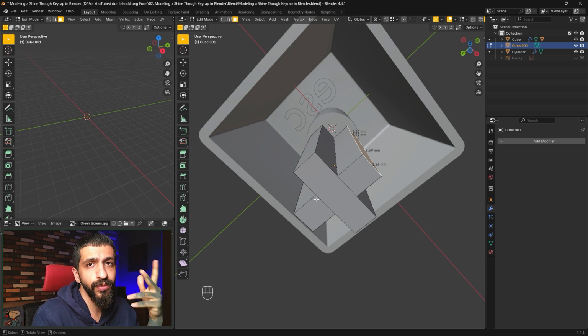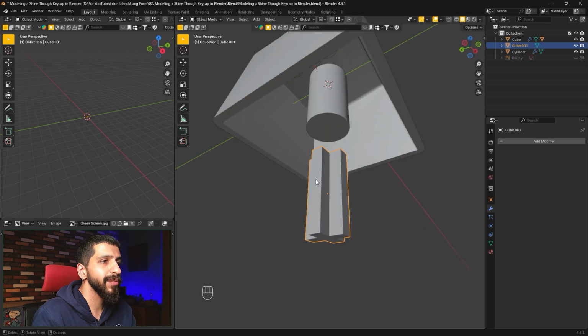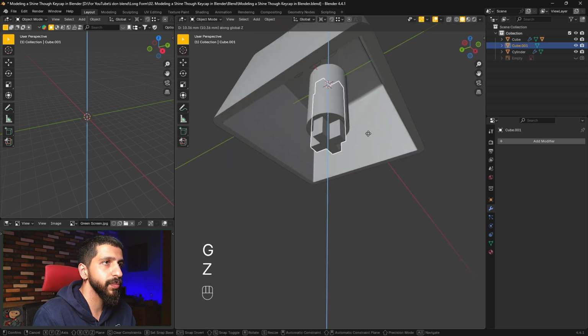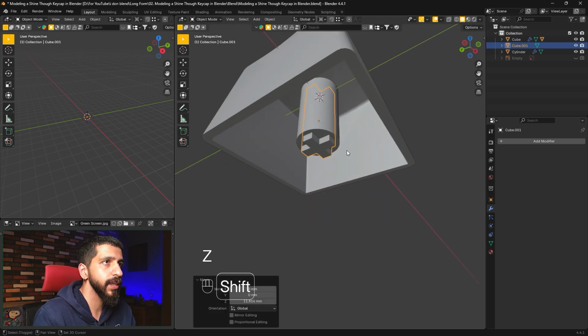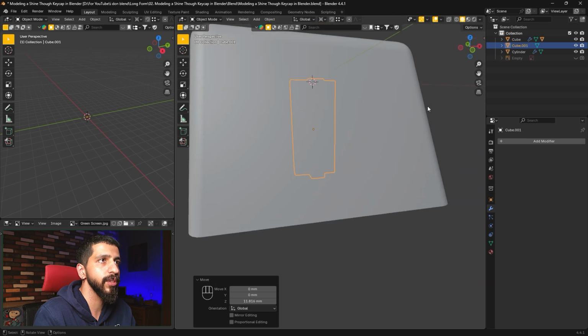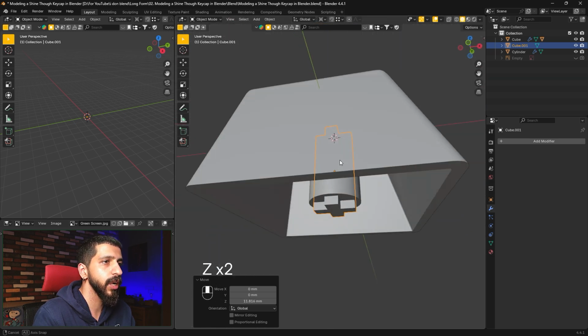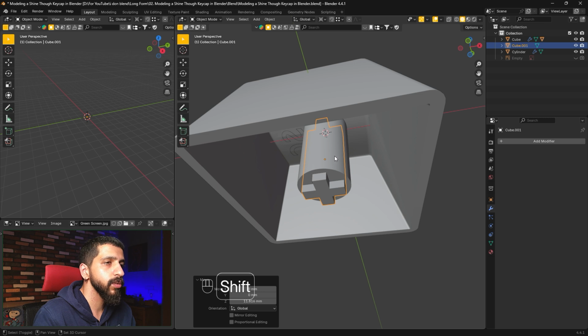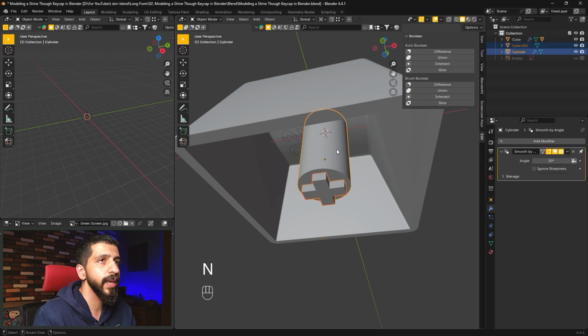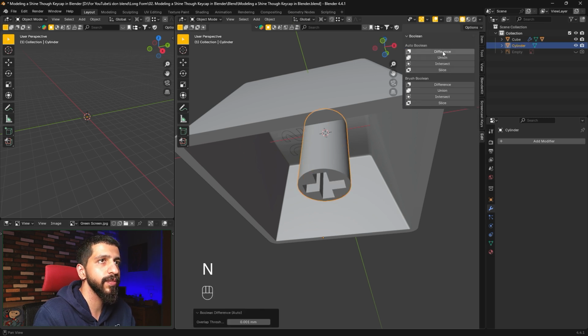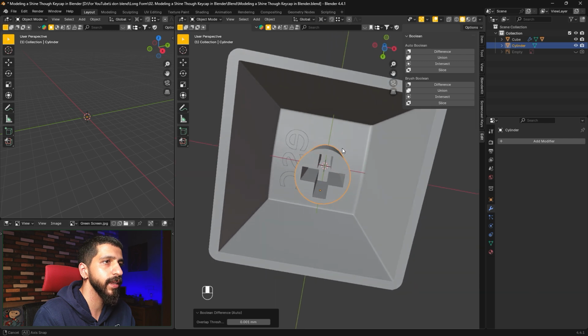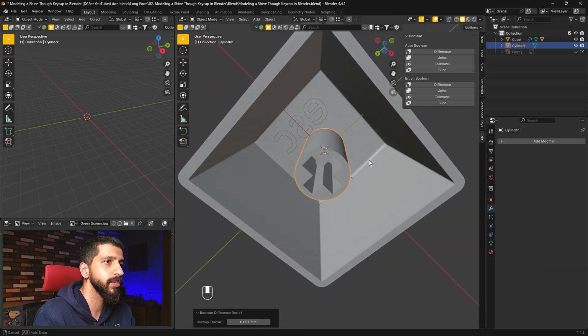If you wonder why 1.37 millimeters, it is because we got 4 millimeters here and 1.26 millimeters of thickness here, so it'll be 4 minus 1.26 divided by 2. And with our cross selected, let's just put it in the right place, and let's make sure that we're not sticking out from the top, which we're not. And let's hold shift, select the cylinder, and hit difference in the bool tool add-on, and this is how it looks. It looks pretty good.